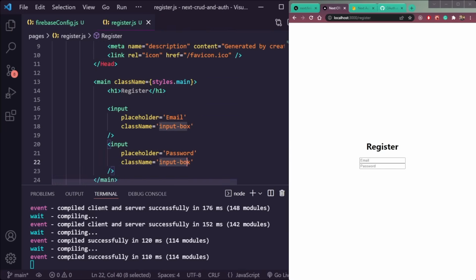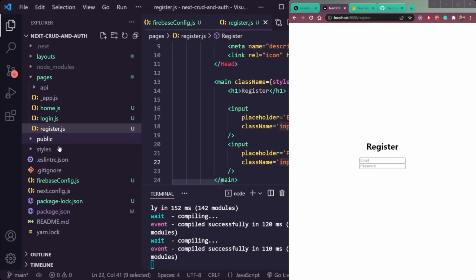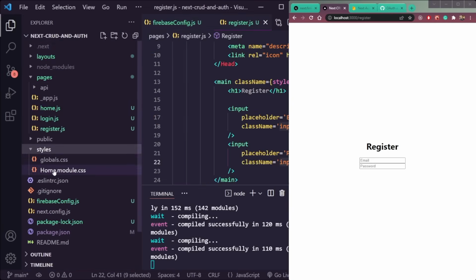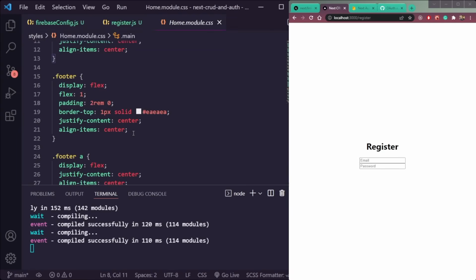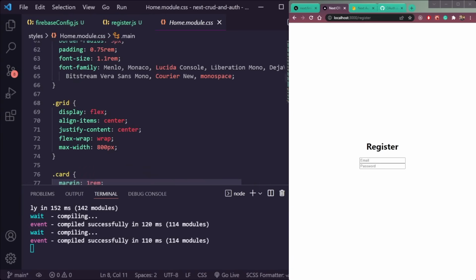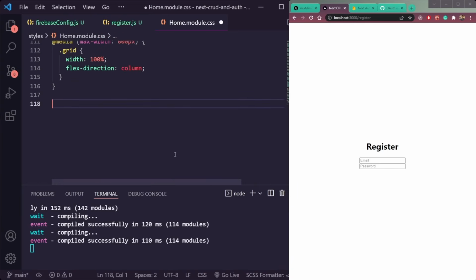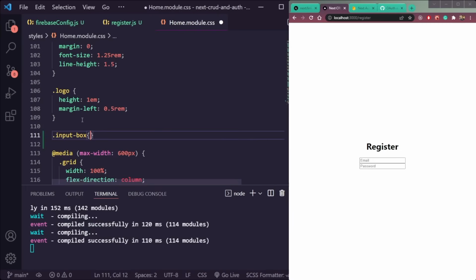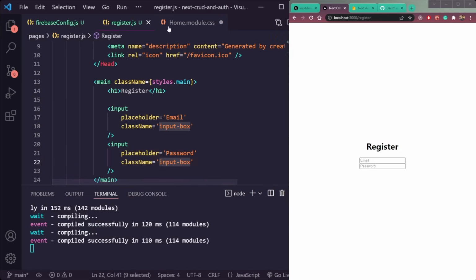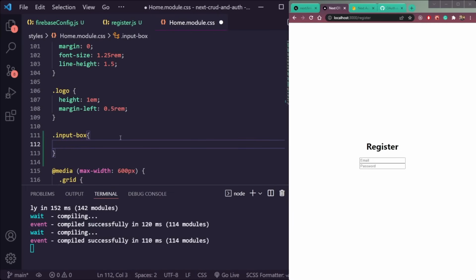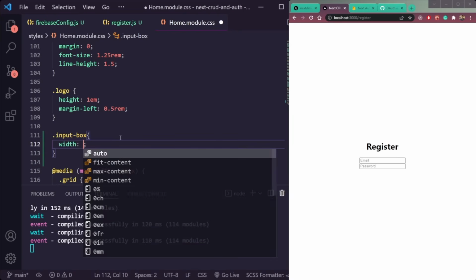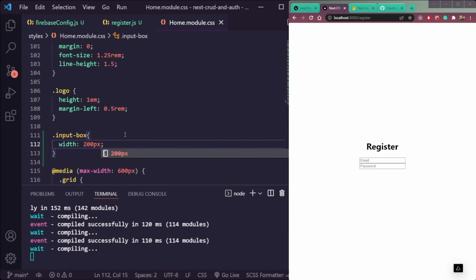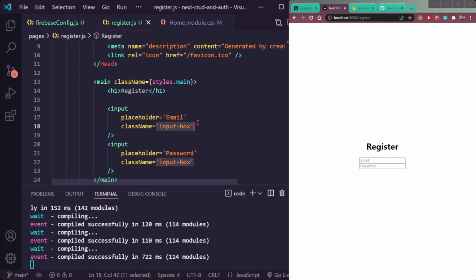Now let's style it a little bit. So in this file called styles.home.module.css, we have to just add here. So input box, we can just say, let's say width to be 200 pixels, but it will not work because we have to use styles.